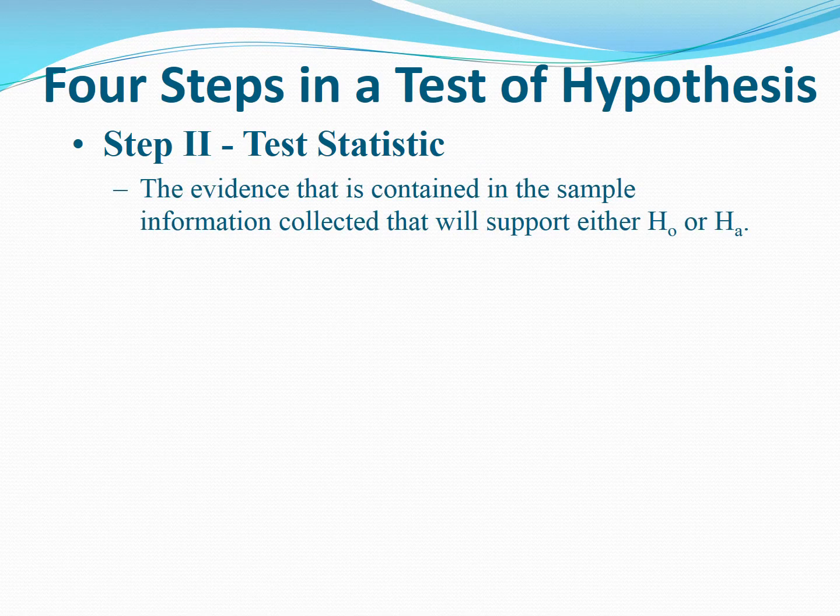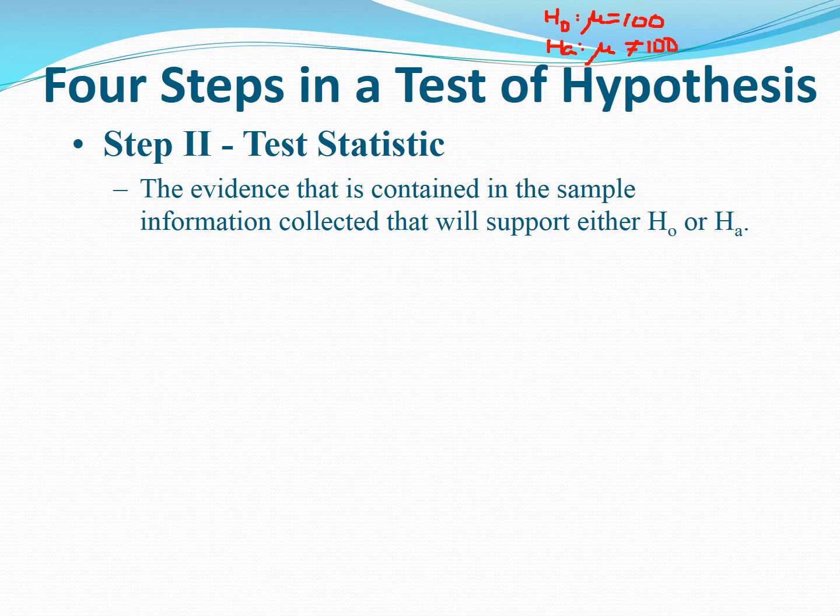In this video, I want to talk about step 2, the test statistic, and we're working through our 4 steps in a test hypothesis. For purposes of illustration, let's say that we've come out of our first step, identifying the test, and we've said we want to test mu is equal to 100, versus the alternative, mu differs. Mu is not equal to 100.